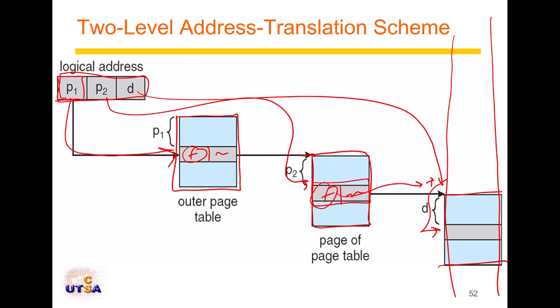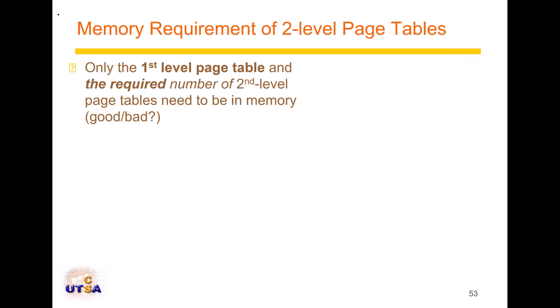But remember, this is in the physical memory, this table is also in the physical memory, and this table is also in the physical memory. To reach the final value or the final instruction or the data we are trying to get, we have to go through this table, and then that entry basically. So it will have 3 memory accesses compared to just the traditional system. So it's going to be really slow, okay?